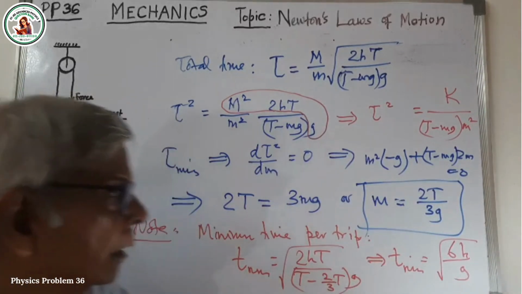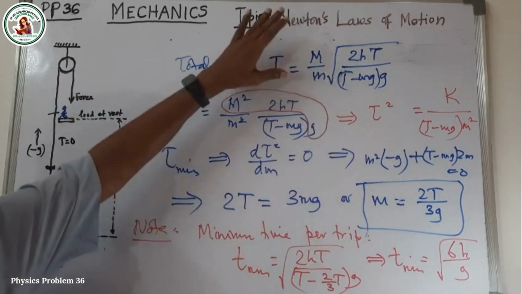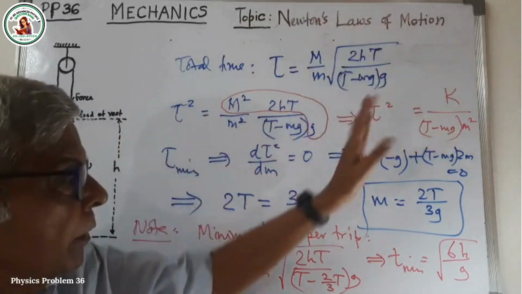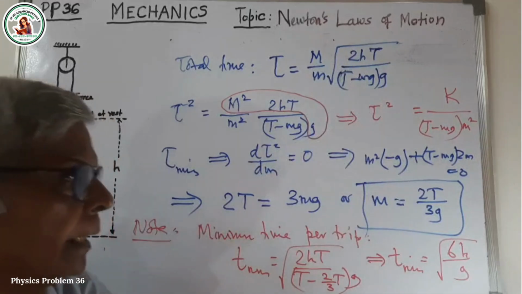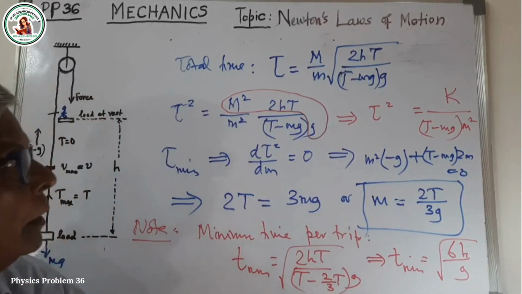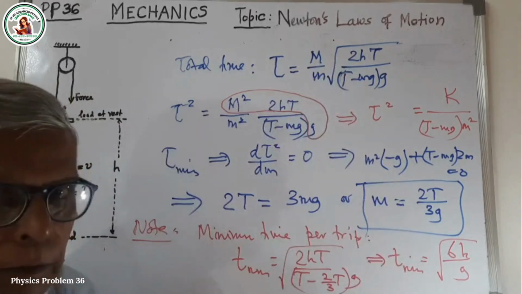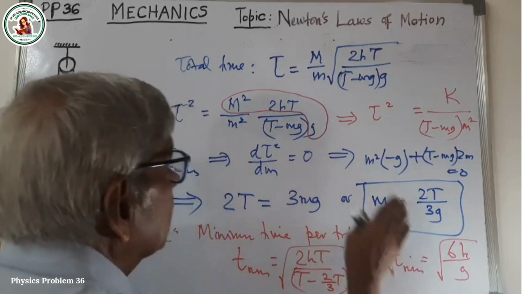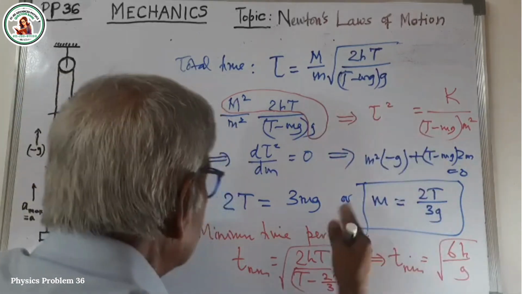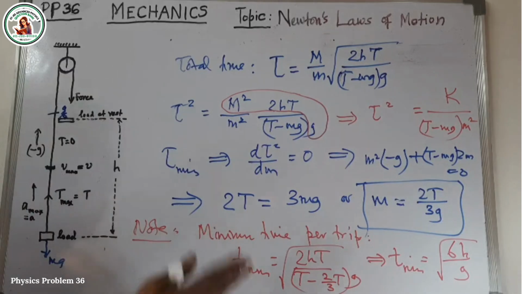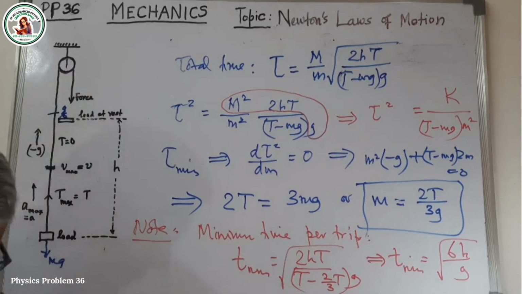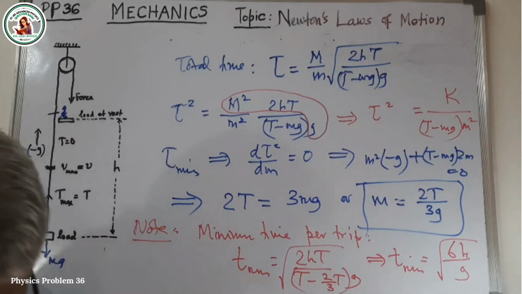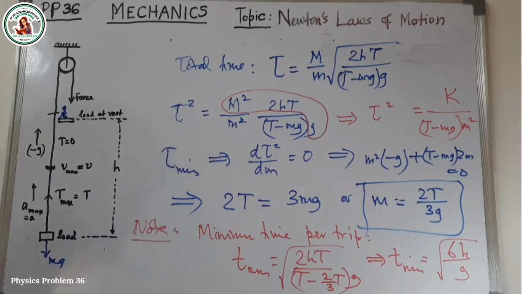But the total minimum time depends on what the total material given is. That of course is not given in the question, so that was not required. You just multiply by the number of trips to get the total time. So the net minimum time depends on the total load to be lifted, which, in case some problem gives it, you can work out. That's all. I think the rest of the explanation is clear to you. I think you can follow this. Thank you.